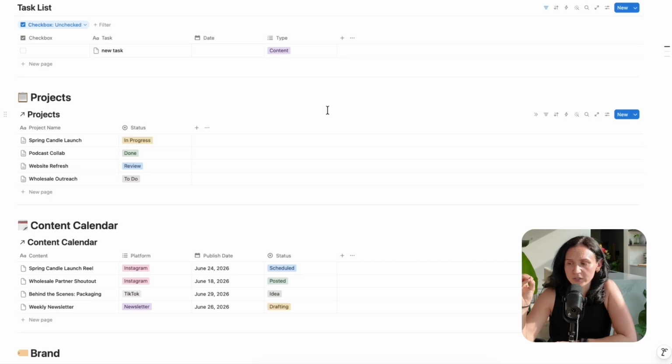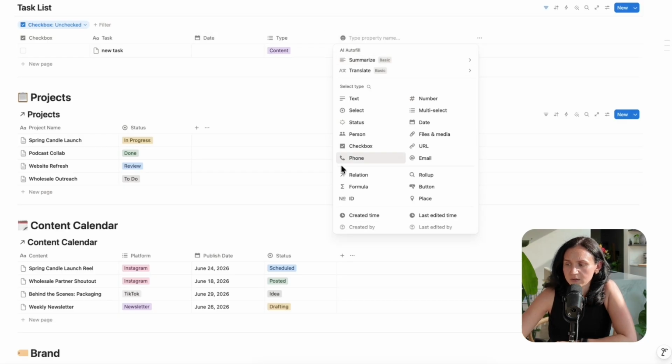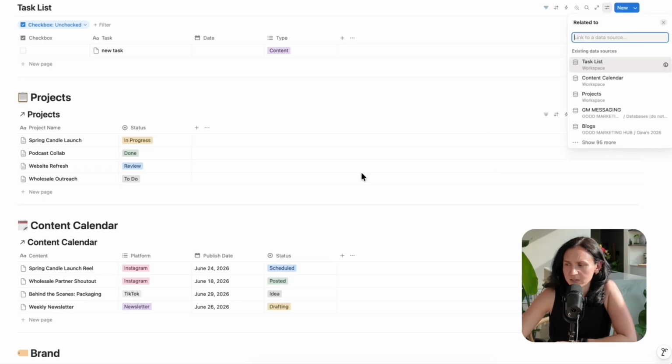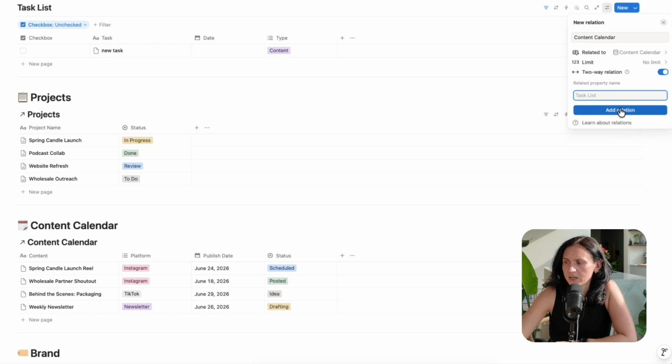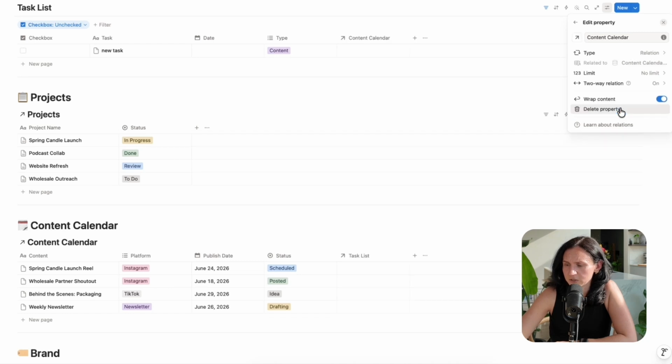To get the power of relations, all we do is create a property, a relation, and relate it to the other databases that we're using. So we've got three databases here and we're going to link them together. We're going to choose content calendar, make it a two-way relation, and add that relation. As you see, it has popped up on both.